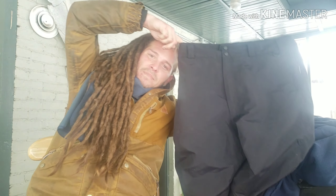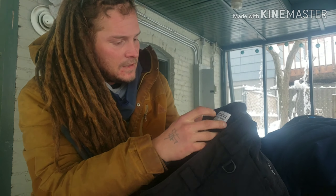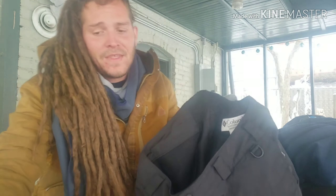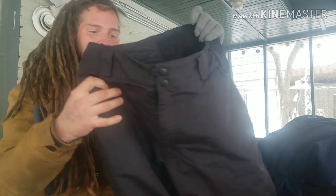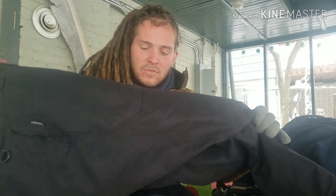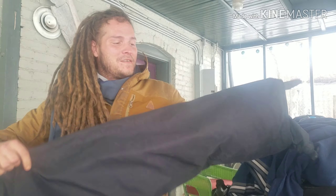These are Men's Large Columbia Convert Snow Pants, made by Columbia. It says made in Portland, Oregon and then it says made in China, so I don't know. But these are pretty cool and they were free. I've looked at them on Amazon and eBay — I couldn't find the exact same model — but they run anywhere from $30 to $60, and that's used. So when Hunter finds that out, he might want these back.